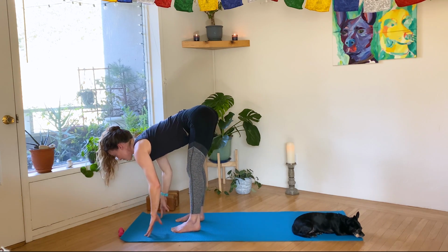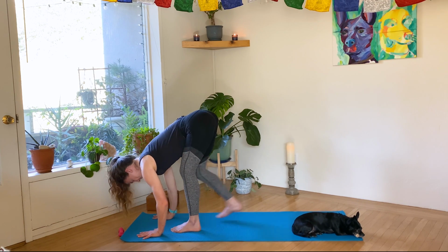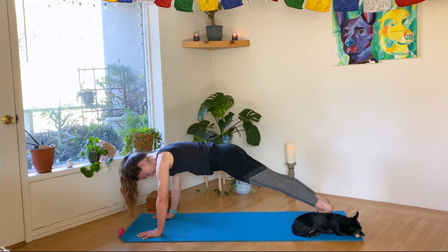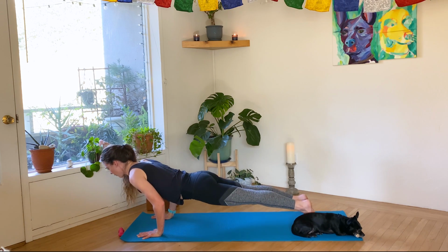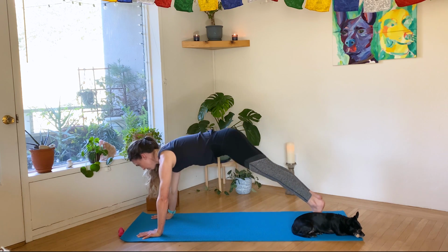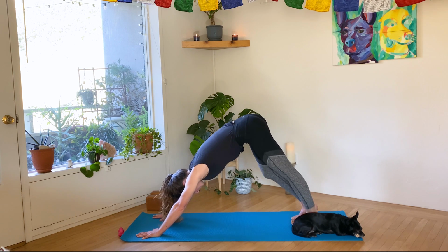Inhale, flat back, straight legs. Exhale, step back to plank. Either hold plank or pitch your weight forward as you breathe in. Again, we're gonna lower halfway on the exhale if you're with me. Return to plank pose, breathe in. Go to downward facing dog as you breathe out. So we're gonna step the feet together.